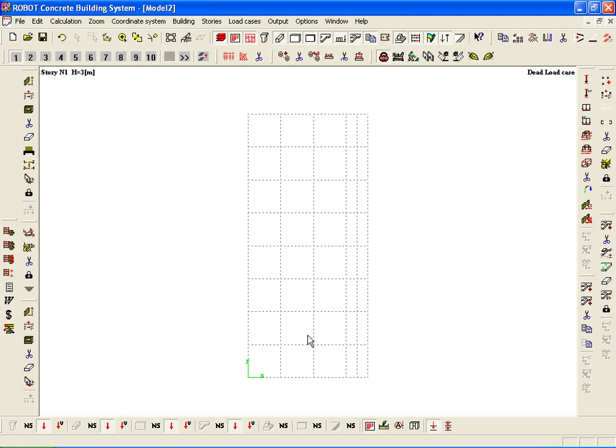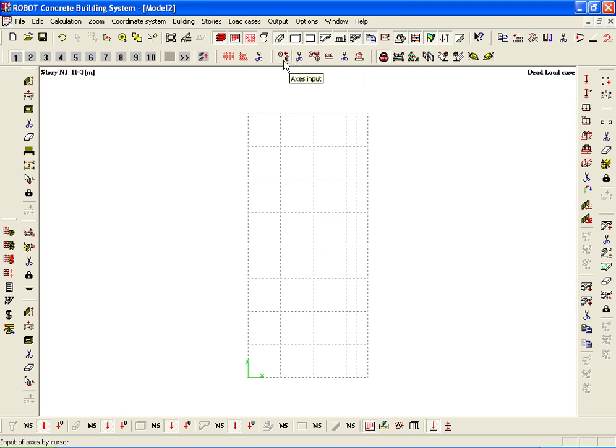Here we have a figure of grid lines. Let us remember that to hide or to show the axis toolbar is this icon. We have axis input, removing axes, and renaming axes.